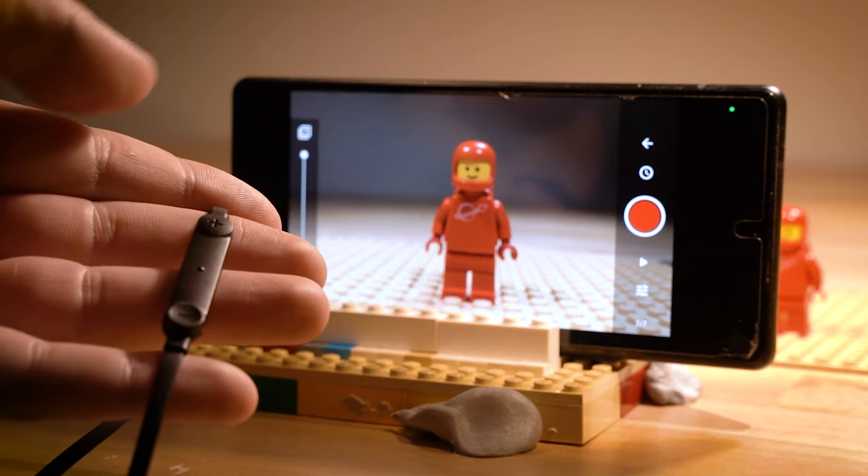Next, let's learn how to do a basic minifig walk cycle. Every walk cycle consists of a few key poses that you'll repeat over and over again to achieve your walking animation. The one I'll show you today has a total of five individual poses. Pose number one, start your minifigure with their arms at their side and their feet together in a neutral position and take your first frame. Pose number two, keeping them in the same place, raise their left leg up slightly, move their left arm back and their right arm slightly forward. Pose number three is the trickiest. Move your minifigure forward, balancing their feet between the two studs. Feel free to use a small amount of sticky tack underneath the minifigure's feet to hold them up here if you need it, and move their right arm forward a bit and their left arm back slightly again.